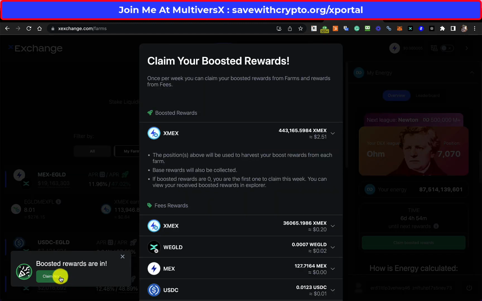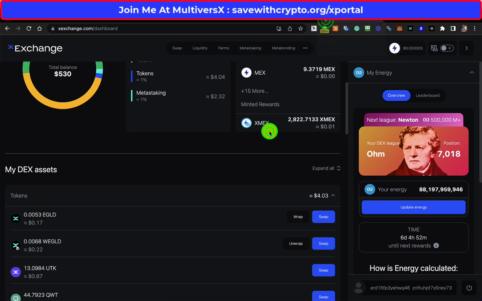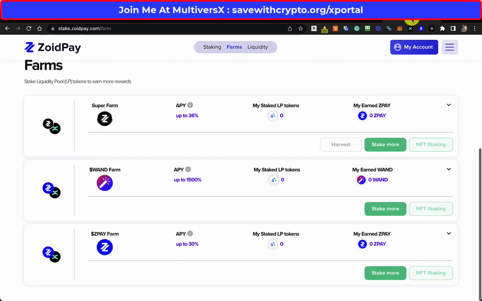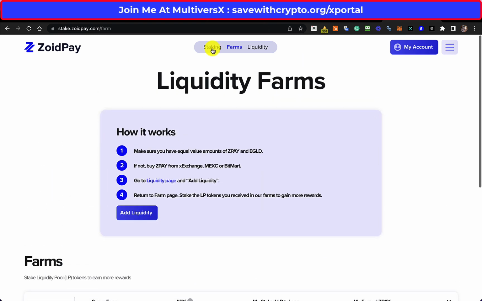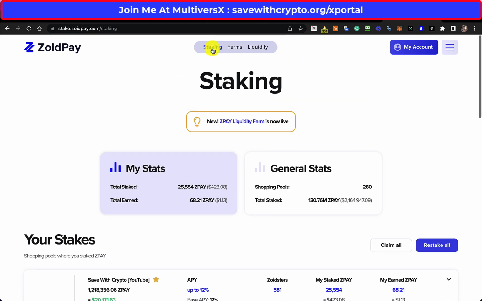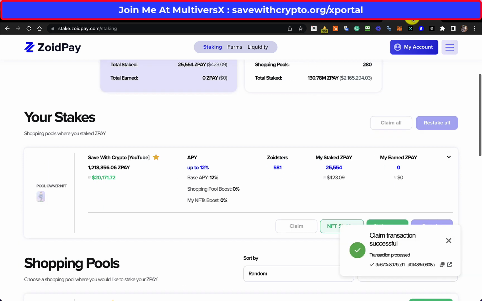This is the small account. Just have a check. And the other thing I'm going to do is to harvest the ZoidPay from the staking on ZoidPay.com. So that's just $1.13 there. Okay, so that's that done.